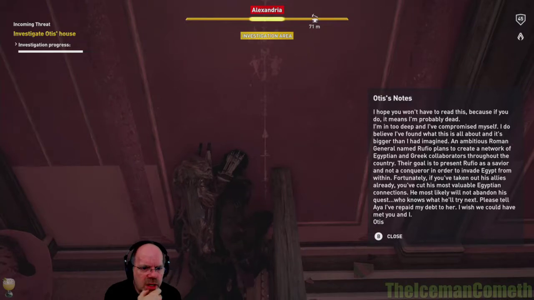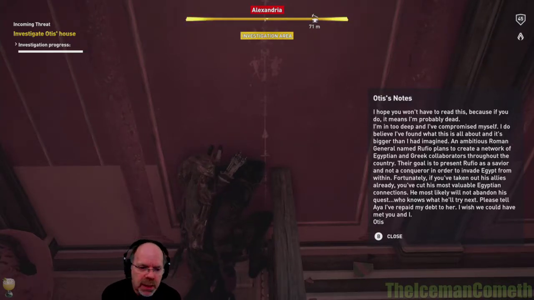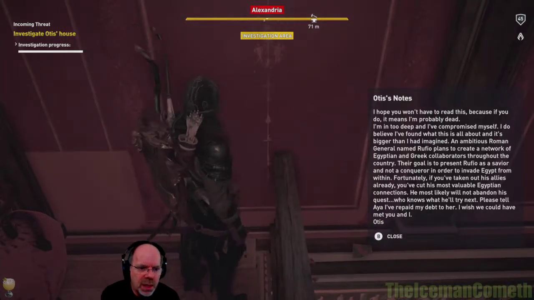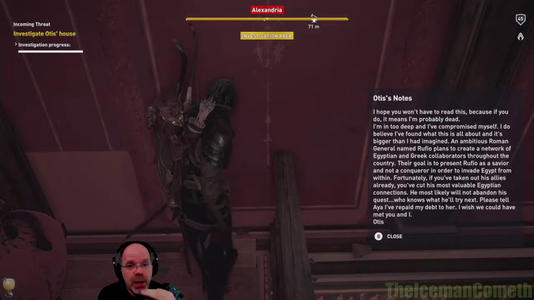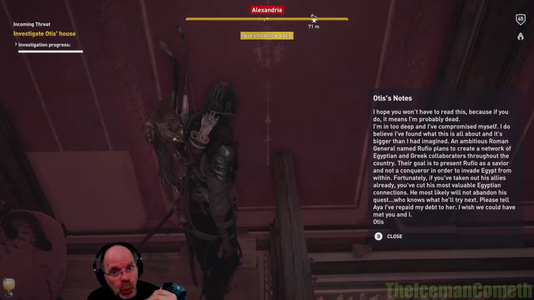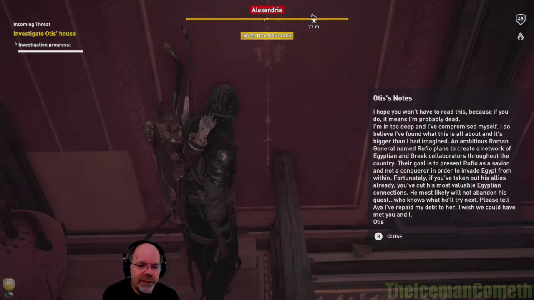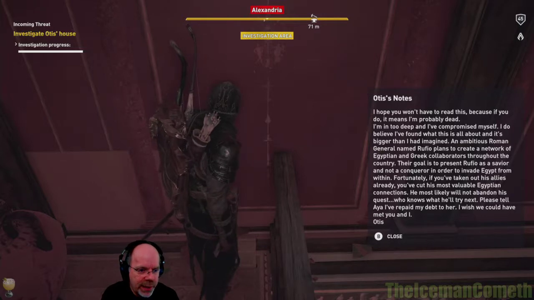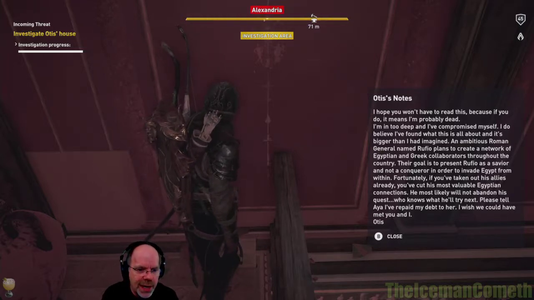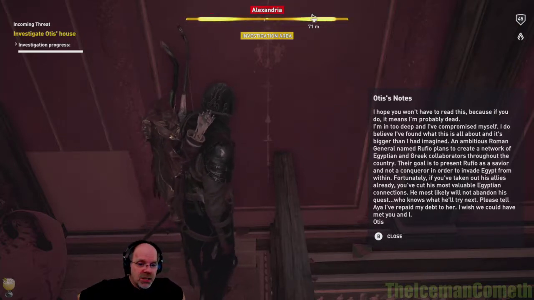Otis's notes. I hope you won't have to read this, but if you do, it means I'm probably dead. I'm in too deep, and I've compromised myself. I do believe I've found what this is all about, and it's bigger than I had imagined. An ambitious Roman general named Rufio, hello, plans to create a network of Egyptian and Greek collaborators throughout the country. Their goal is to present Rufio as a savior and not a conqueror in order to invade Egypt from within.